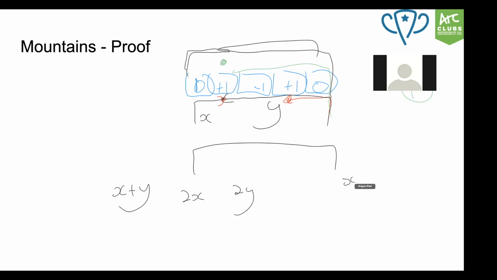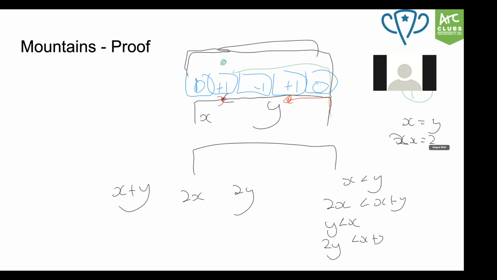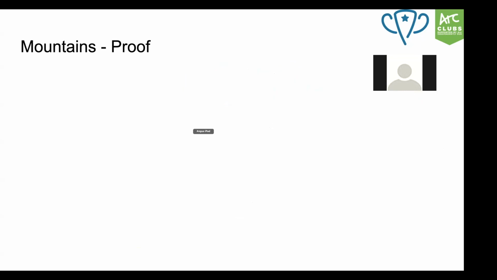And if X is less than Y, then 2X is smaller than X plus Y. And if Y is smaller than X, then 2Y is smaller than X plus Y. And if X equals Y, then 2X equals 2Y equals X plus Y. So in any of the cases, one of the solutions that involves turning around and going back will always be at least as good as going the whole way through. And so that proves that in this straight line case, that's never optimal. We can always, instead of going straight like this, go and turn around. The same applies if we walk the other way because it's symmetrical.